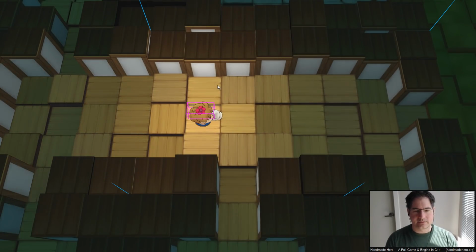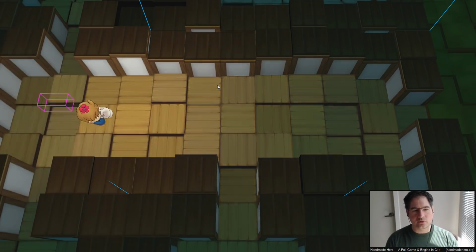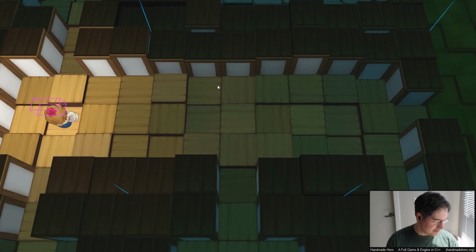So, all right, we've got to do some thinking now. I think we're at the point where it's time to start doing entity work, because I don't think there was anything else that I wanted to do here.